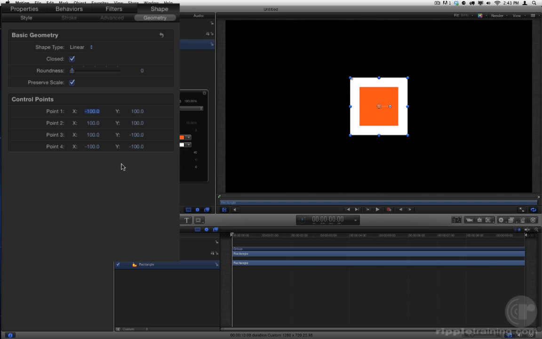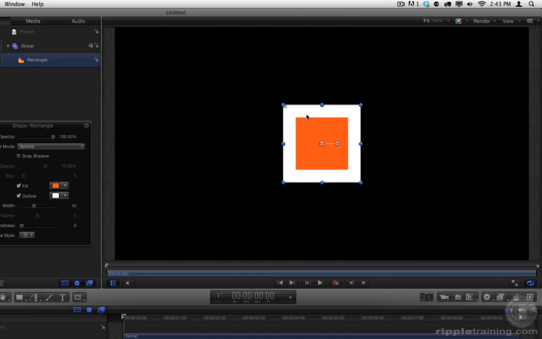The square should now be exactly 200 pixels on each side. Or is it? In the canvas, right-click and select Edit Points once again. Notice that the points are positioned in the middle of the outline. Since we set the outline width to 40, this square is actually 240 pixels on each side. If you want the shape to exactly match the control points, you would need to turn off the outline. Let's leave it on here and press Shift-S to return to the Select Transform tool.